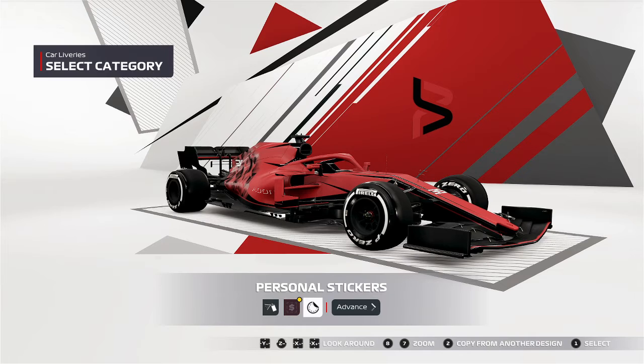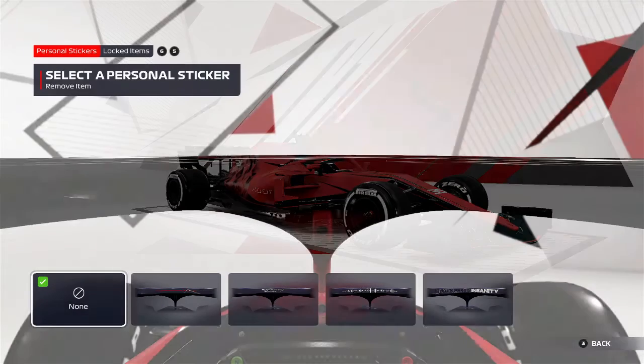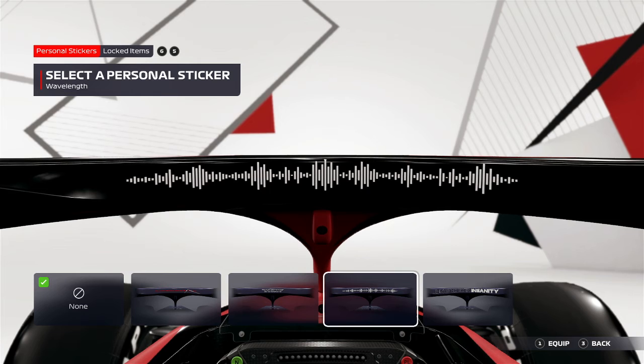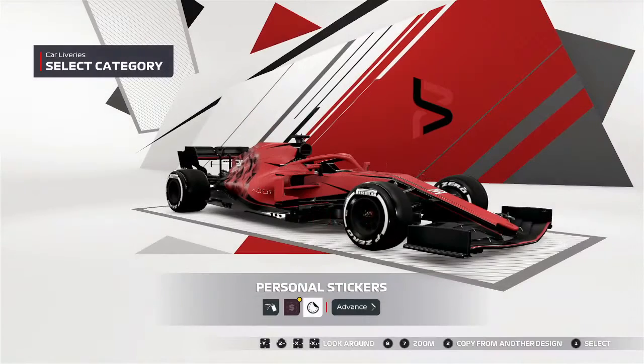Oh yeah, sweet. So we got that. Personal stickers. What I'm gonna do is I'm gonna put like the sound things across there. That looks nice. I like that.